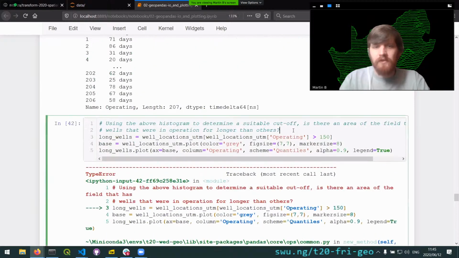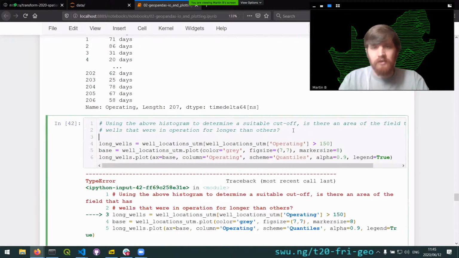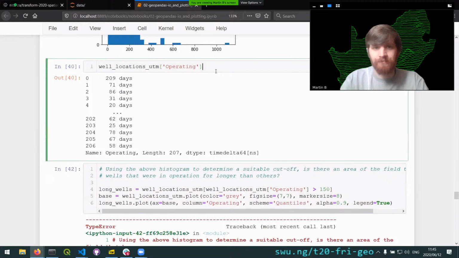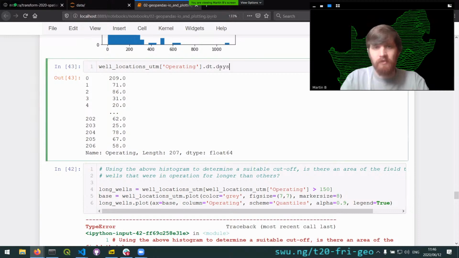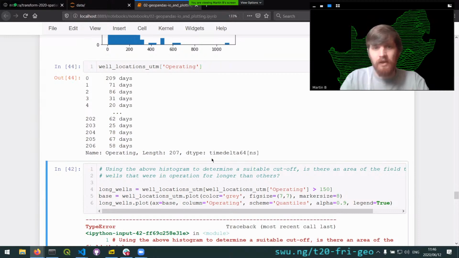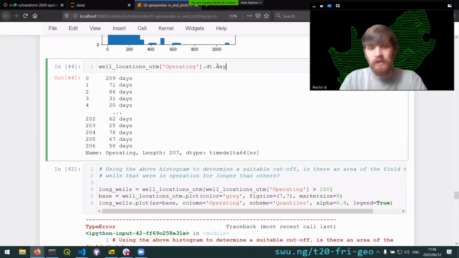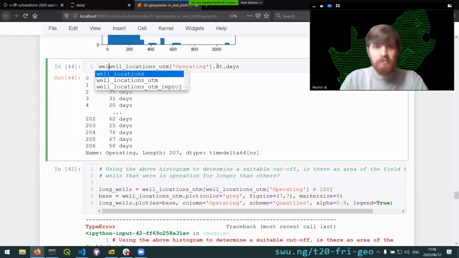So in this case, the error that we've got here is that we can't compare date time to an int. So what we can do is explicitly pull out the days, so we should be able to explicitly get our days here. You can see that these have now been converted to floats. If we don't do this, then we get a time delta. But we want them explicitly as floats. So we can save this as maybe a new column.